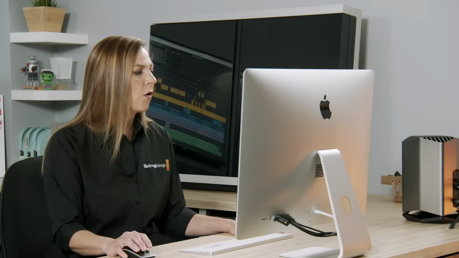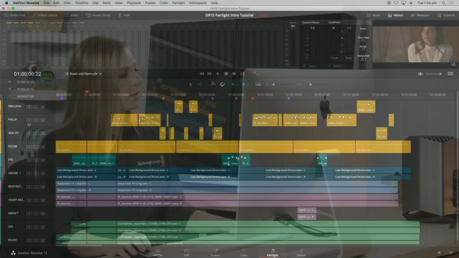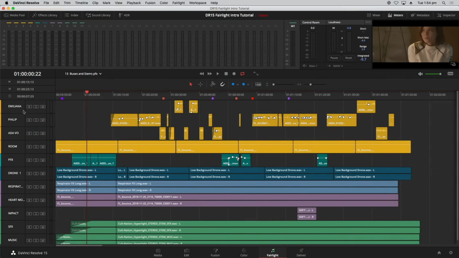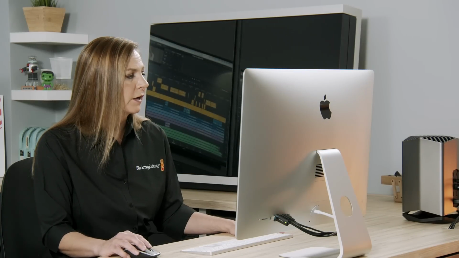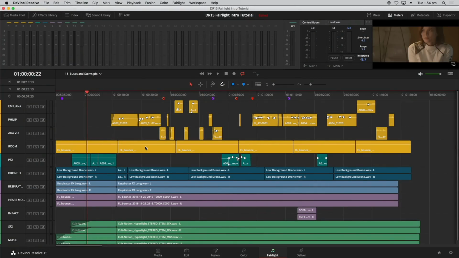And that is, we have all these individual tracks that we're using for our mix. We had all of these different tracks that were required for our dialogue. In fact, I even added a fourth track here called Room, which was a piece of room tone that we extended to make sure we filled in all those gaps with the dialogue. Now what I want to do is, these have all been balanced and are ready to go. I just want to now bounce them into their own stem.